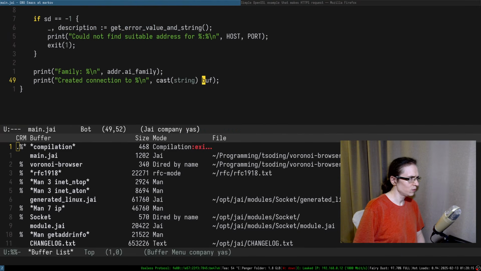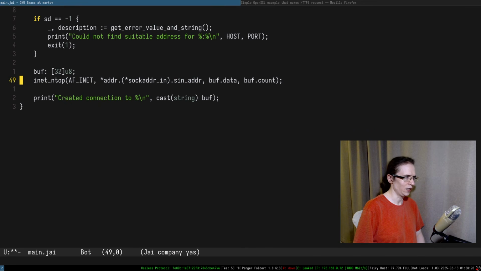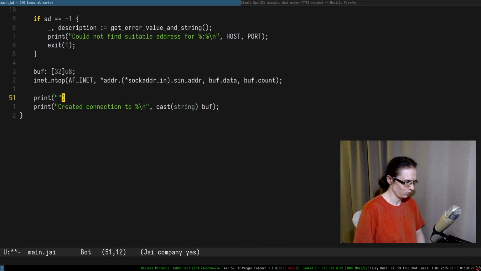Undeclared buffer. What did I remove? Yeah, I actually accidentally removed this entire thing. So let's do it one more time. Family percent. I always said s, but there's no s after the percent. And this is address.